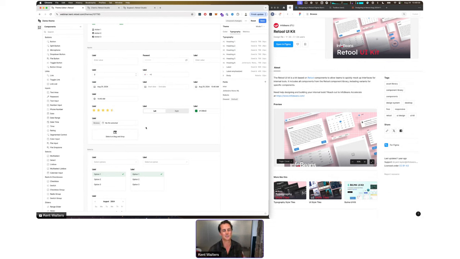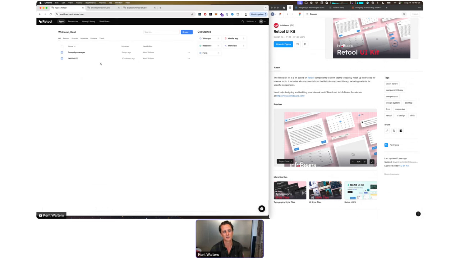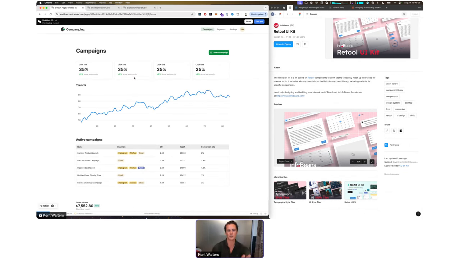That is, in my experience, the optimal way that I've seen product designers get involved in this Retool design and development lifecycle: just get into Retool, start building your own apps, ignore the parts of it that are maybe outside of your scope, like all of the data and writing all the JavaScript. Just focus on visually arranging the components and let somebody else worry about hooking it up to real data. And if you specifically are a product designer and are having any questions or how to get comfortable with Retool, please feel free to drop me a casual email anytime. I'm really happy to help with that. That's a core focus of mine.